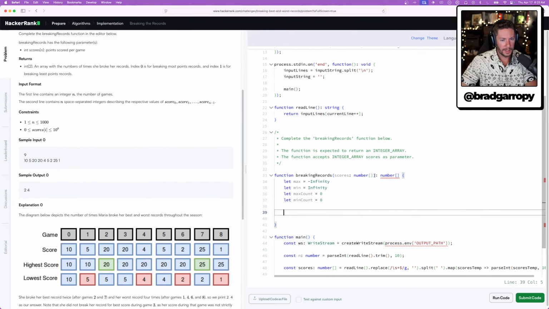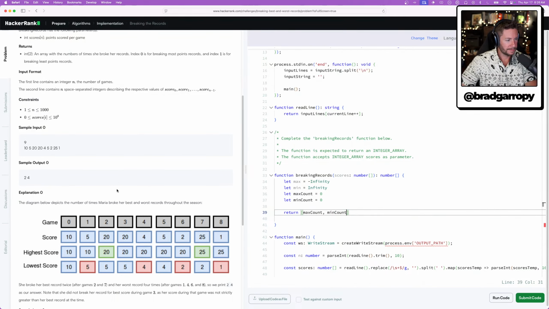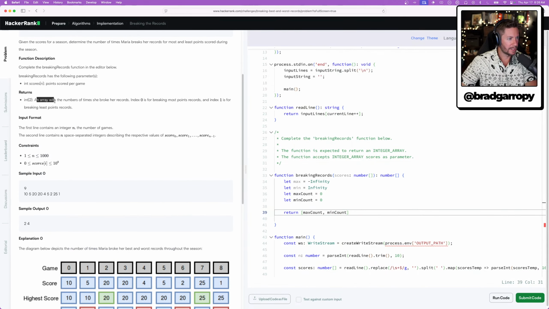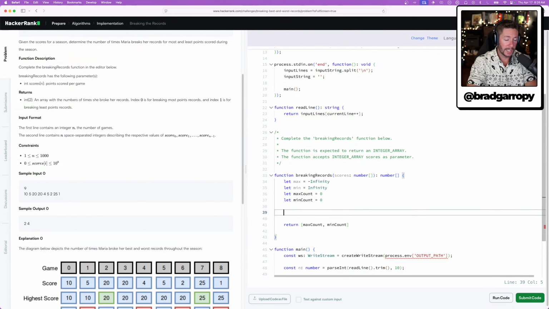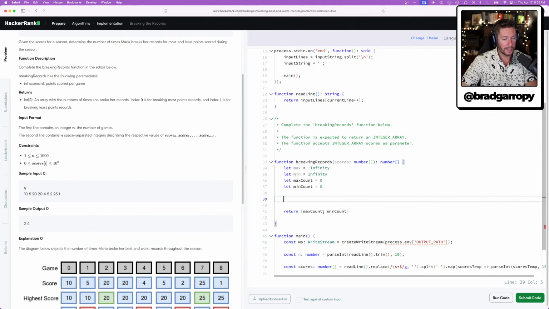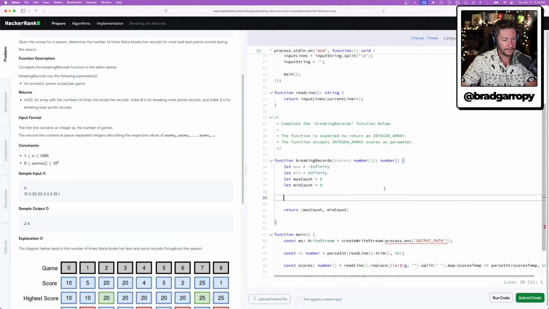Okay. So we're just going to iterate through and then at the end we want to return the max count and the min count. Right? That's what it says the return is. A 2 array where index 0 is for most points and index 1 is for least points. Okay, so all we need to do is iterate through the array, update these values, return it at the end.